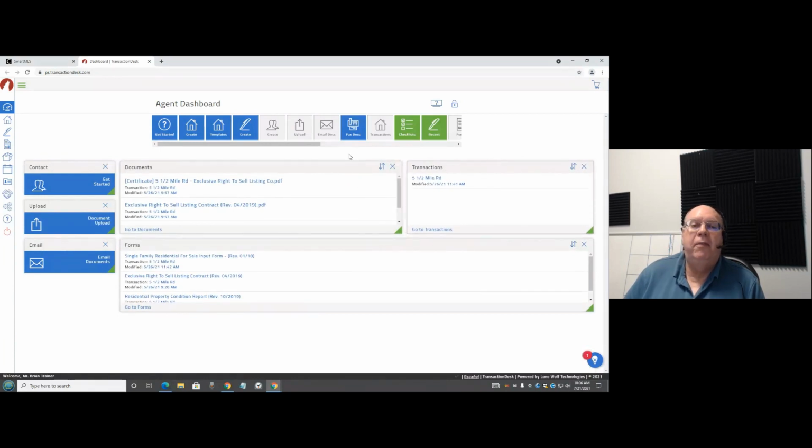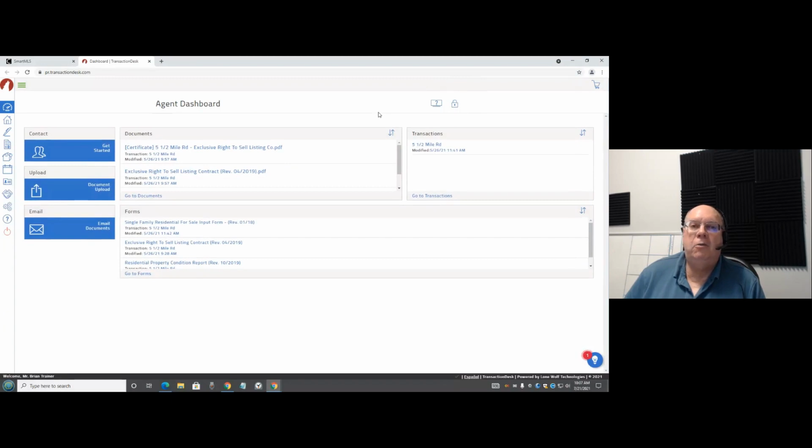Also, you can add more. Let's say you want to add, we've had contacts and uploading emails, documents, transactions. We have all those things. Let's say that you want to add something from Authentisign. You just go up here, hold down your left mouse button and drag it down, let go, and you've added it. You want to remove it, click the little X on the upper right, much like Matrix, and it's gone. And then once you have this laid out the way you want it, click the little padlock, and it's locked in. You won't accidentally move things like you can in Matrix, right? Accidentally delete something or move it or shrink it or something like that. It's locked.